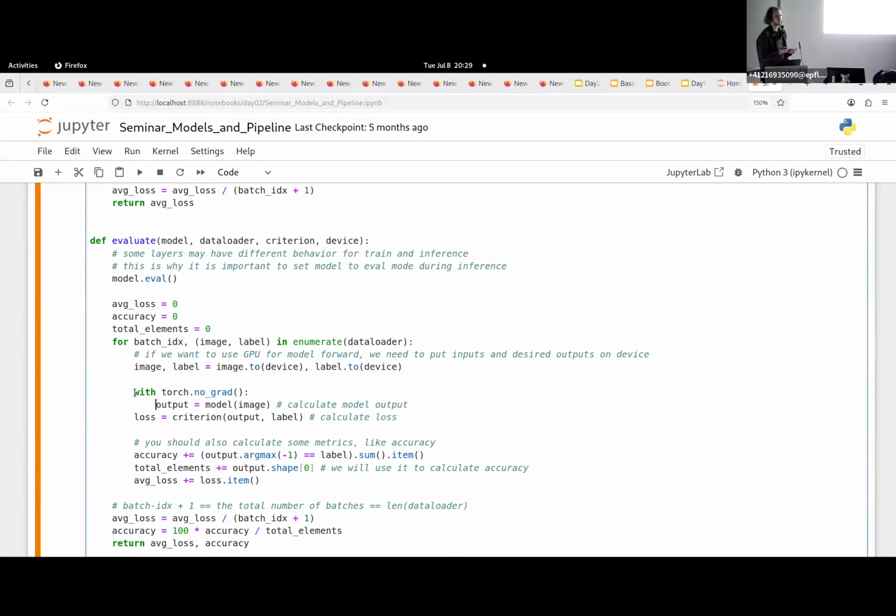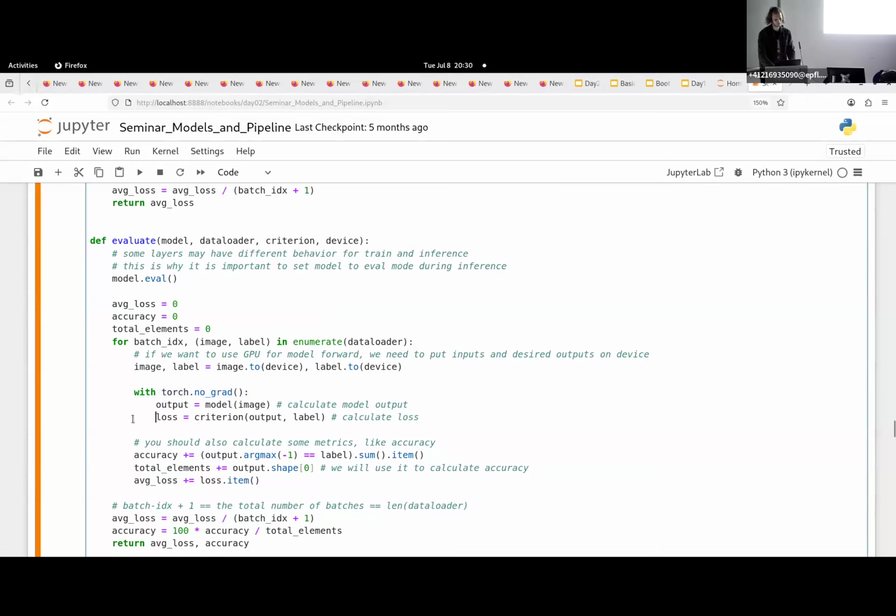We won't calculate them to update our model. We do not need it. So to avoid spending extra time and compute resources to calculate these gradients, we say PyTorch do this without gradients. We do this with torch.no_grad, no gradients, do this operation.